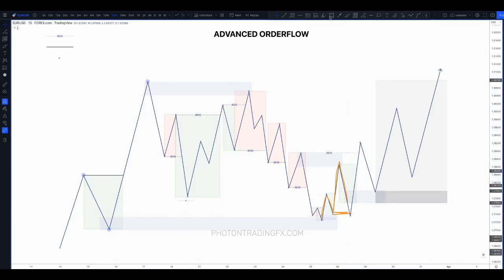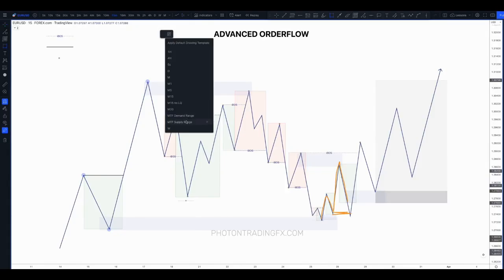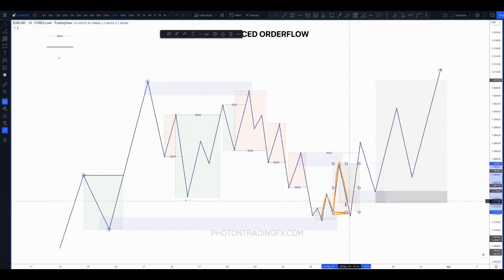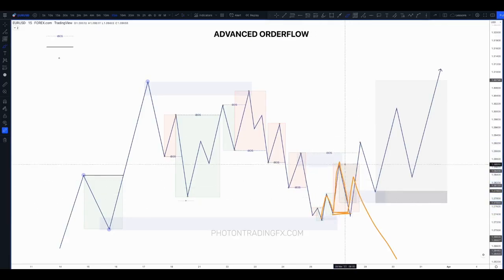Then we would have, sorry, it's a bit messy, but we would then have that supply range here, right? Because price broke it to the downside, and then we would expect price to come in, whoops, and then continue down, right? If that was the IBOS there, right? Because that should stay bullish till it takes out the high. We only get confirmation that this low is going to go when we get the bearish IBOS.